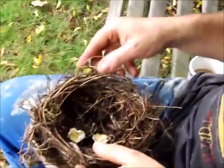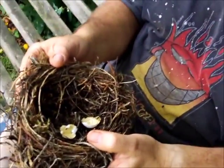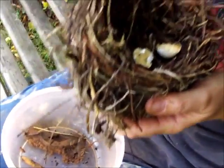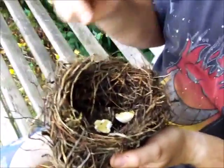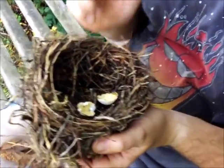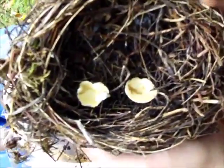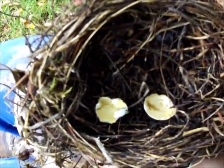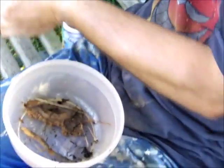Well, this is absolutely amazing. The viewers may be thinking that this is a simple blackbird nest, but look, it's actually a petrified pterodactyl nest turned to real stone. And also, look in here, there's a couple of eggshells from the pterodactyl. Dated to about 550 million BC. Look, turned to stone. So that's my first artefact.